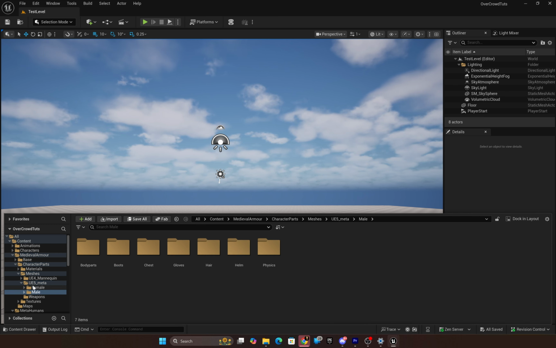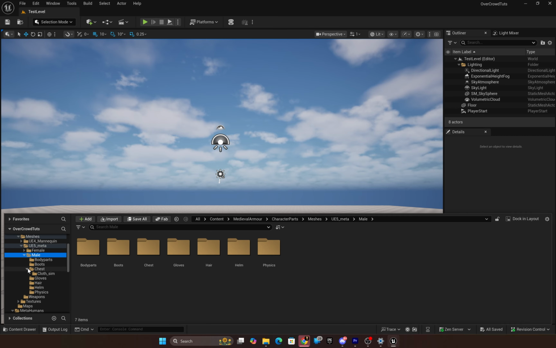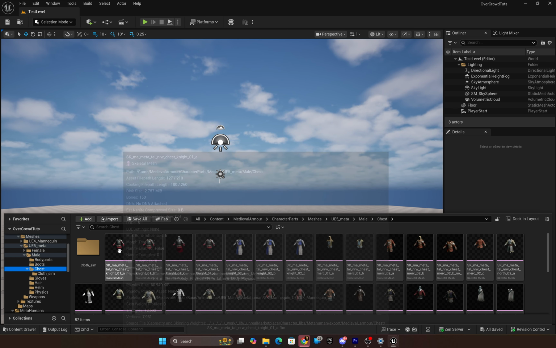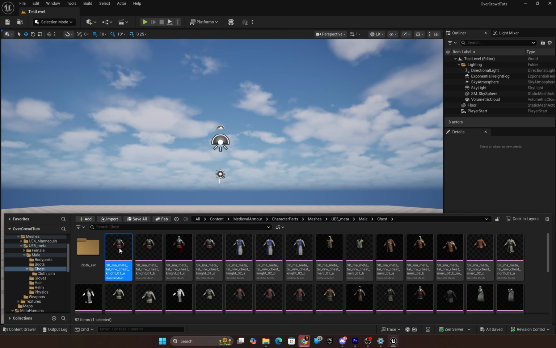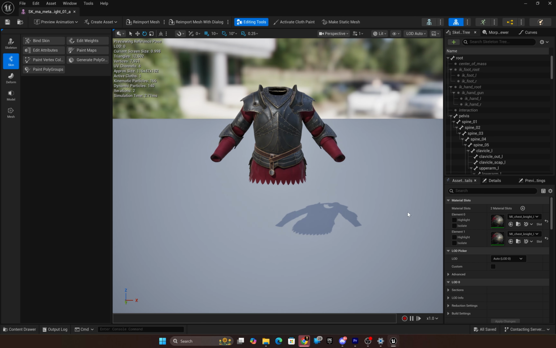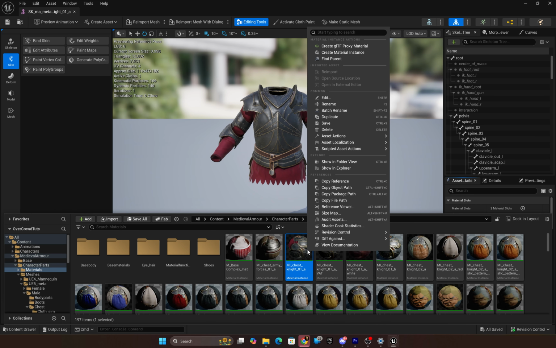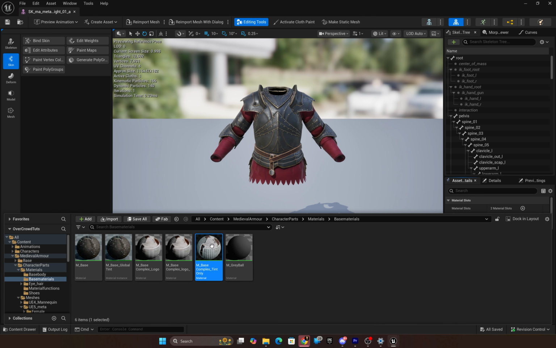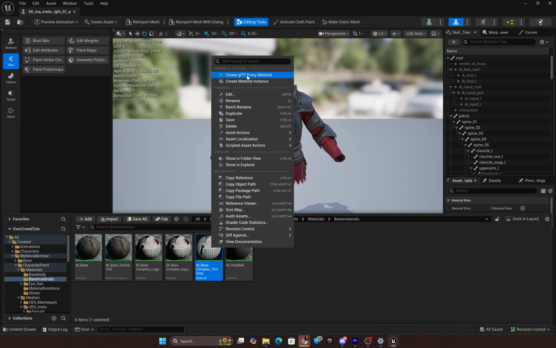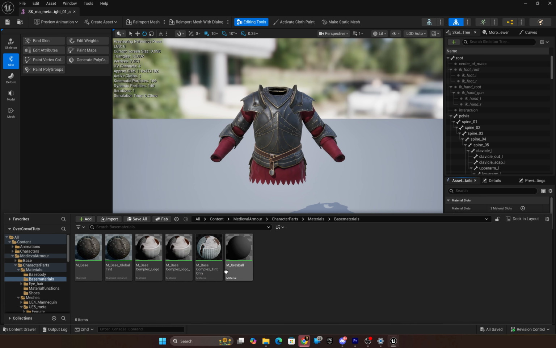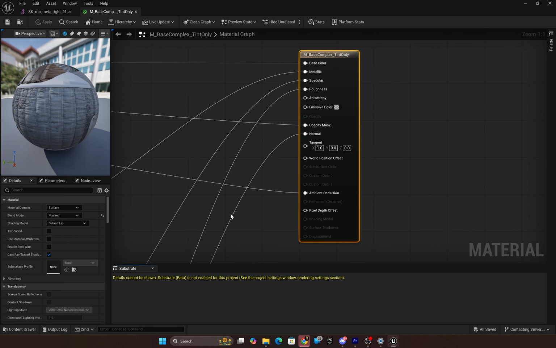It's easier if you come over here to this hierarchy. We'll open up the chest and let's take a look here. Let's open up this skeletal mesh. And okay, over here we can start navigating to the parent materials. And we'll keep right clicking here, and that appears to be the parent material for that. So we can go ahead and open that up.